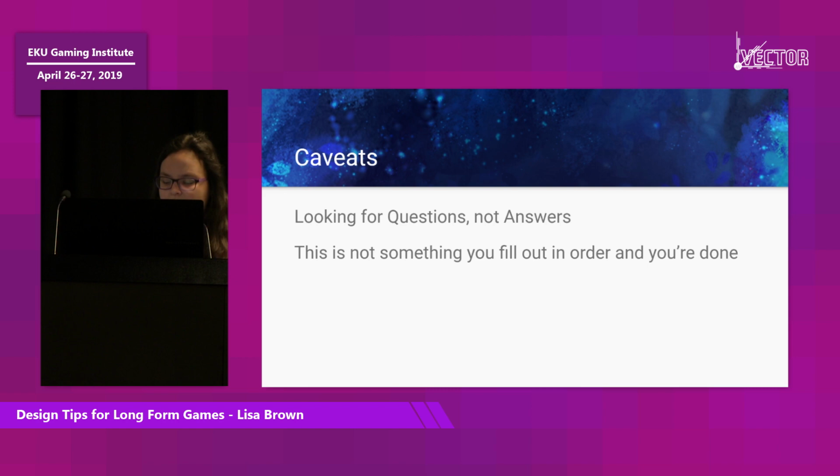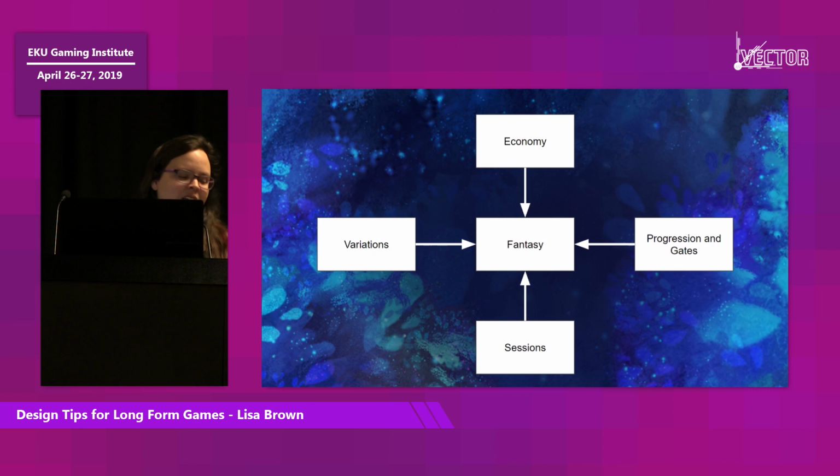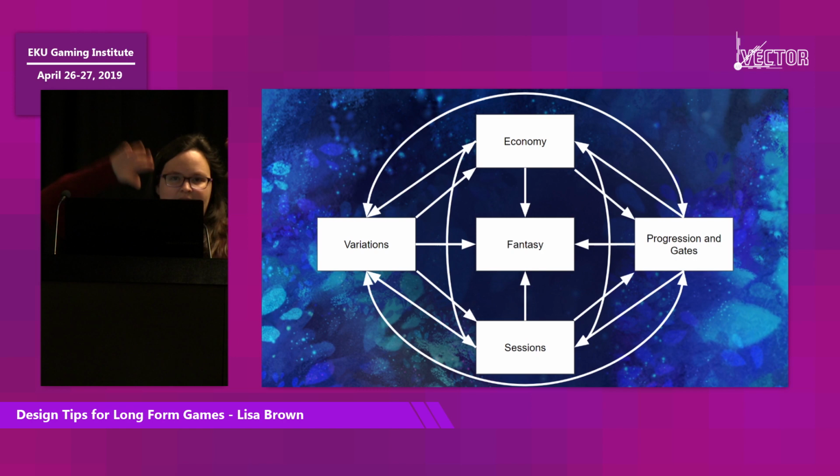So you might think, oh, it looks like this. You've got your fantasy in the middle there. You think about variations, you think about economy, you think about them all separately, and then you're done. But what you'll find is when you do this exercise, you might be thinking of economy, and that'll influence how you were thinking about progression. Or maybe you thought about some gates, and you realize, actually, if I do it this way, I should change how my economy works. Thinking about variations makes you think about how your sessions are laid out, which affects your progression. Basically, the more you do this exercise, the more you will interlink and think of multiple things about all of these categories.